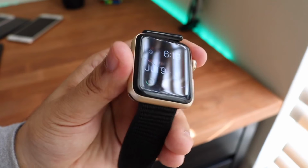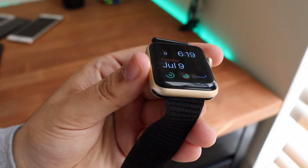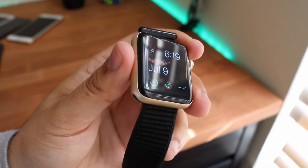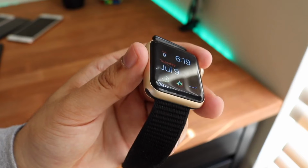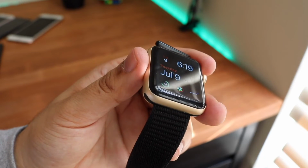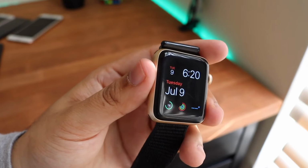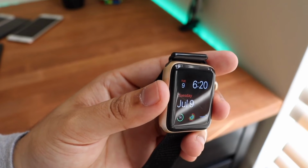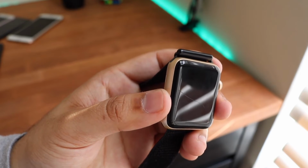And this may not even be compatible with your iPhone. If you're on iOS 17 and you're on watchOS 6 or whatever this thing's on, you're not really going to be taking advantage of all those cool little updates that Apple's pushing out in the future. So this in and of itself is going to be a pretty big problem. And once again, I would hate for you to buy a watch if you're going to be in this type of situation. So just keep that in the back of your head.